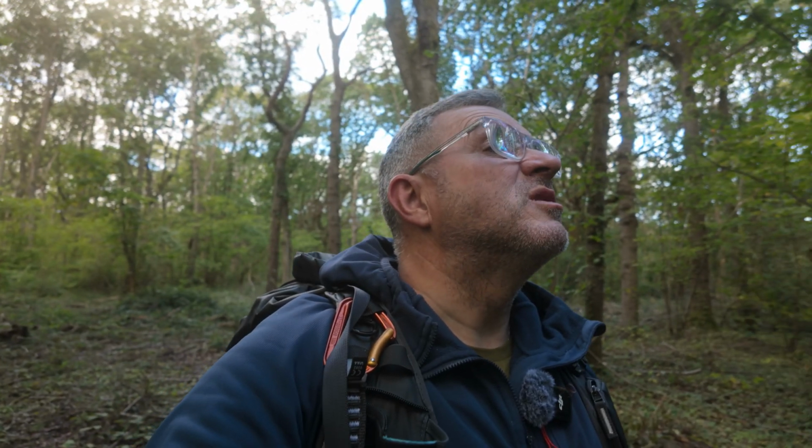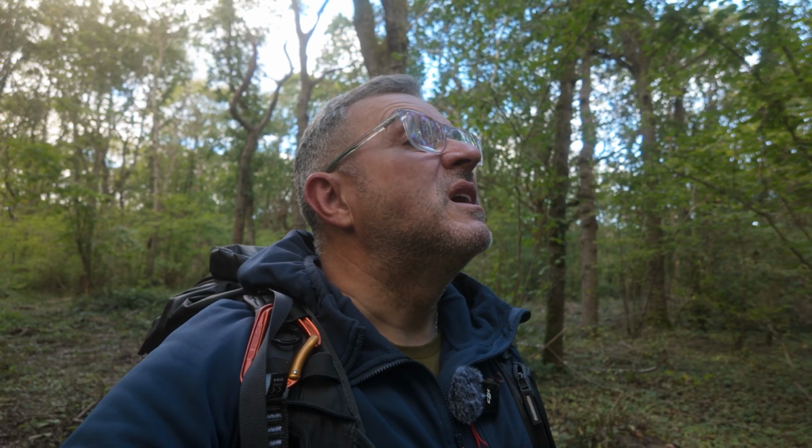This was ISO 100, f8, and it gave me a shutter speed of 1/5 of a second. Again, 70 to 200, and I'm probably about 80 millimeters, something like that. No filters on for this one. Just all about the shape and how the branches all twist and interact with each other. There's a little bit of sky behind it, but we'll see what it's like in post. But yeah, grabbed my attention, so I took the shot, and here's that shot now.